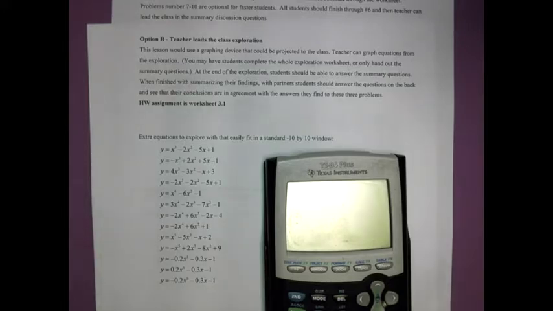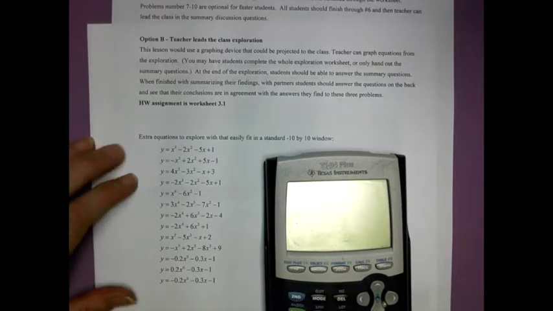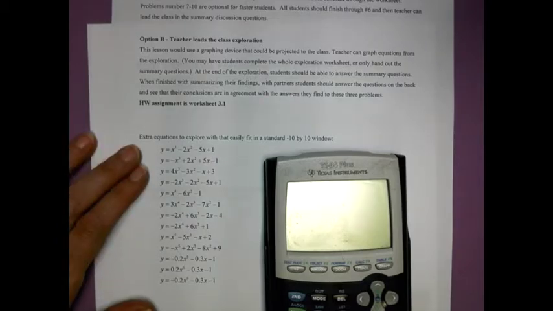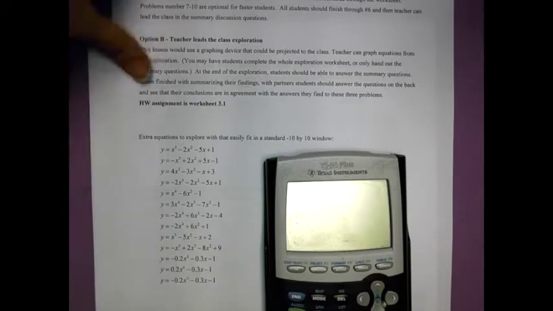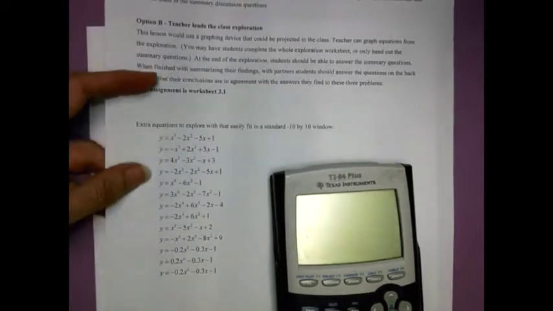So these I didn't necessarily mean you needed to use. It takes a while to type these in with all the terms and exponents, and so if you're going to use some of these, you'll want to prepare by typing them into the calculator in advance, or the computer in advance. It's very easy to do.